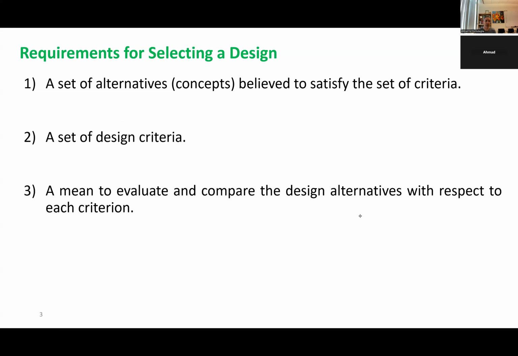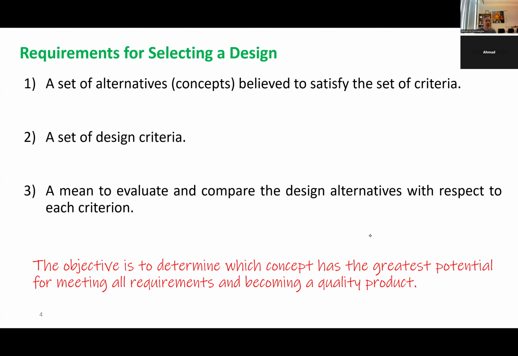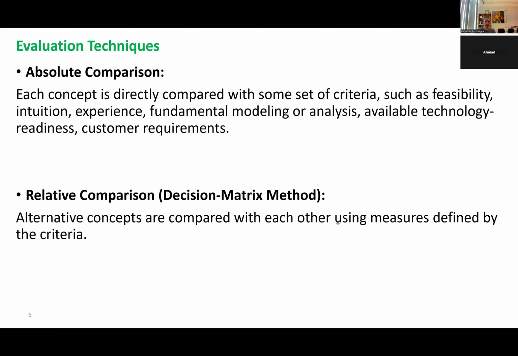We need a set of design criteria so we can compare and rank our concepts. And of course, we need a means or a method to evaluate and compare these designs. Keep in mind, our goal here is to select the best concept. Well, there are two ways that we can do it.